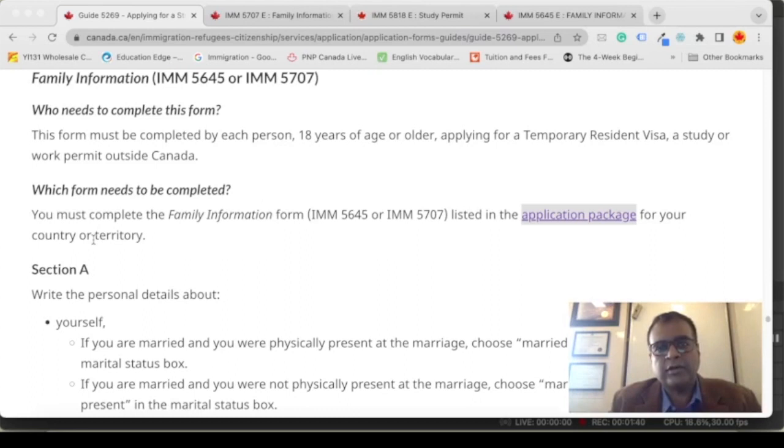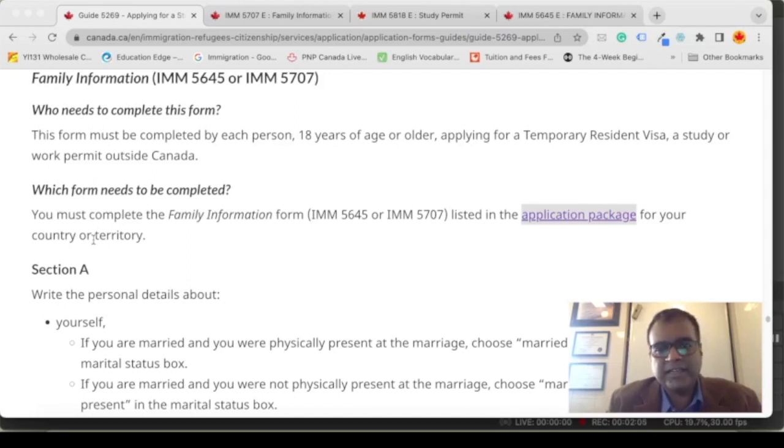Once you create your online account, you create your GC key, then you answer the questionnaire, you do get access to a checklist which is very specific to your case. That checklist automatically determines whether it has to give you a 5645 or an IMM 5707 based on the answers that you have given and the visa that you're applying for.